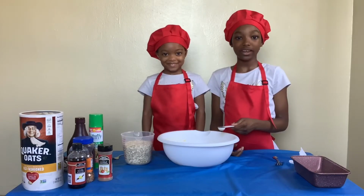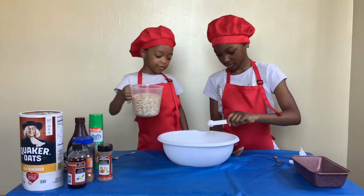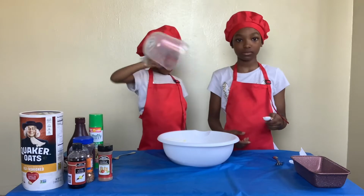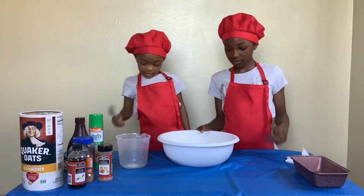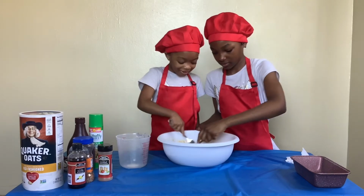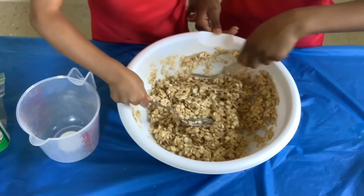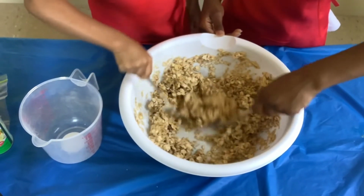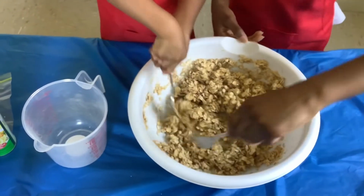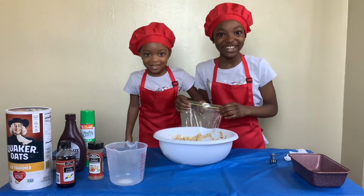Now I will be adding the vanilla extract. Now I will be adding the oat. We will be adding the honey roasted peanuts.